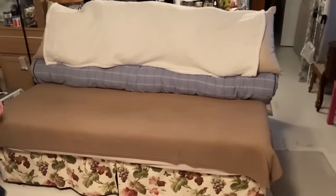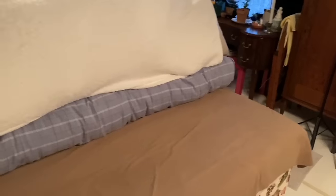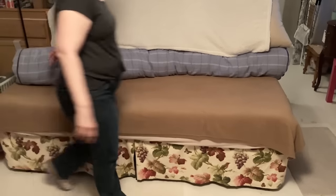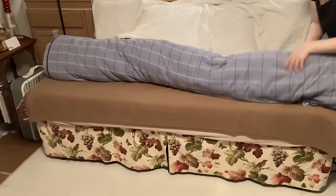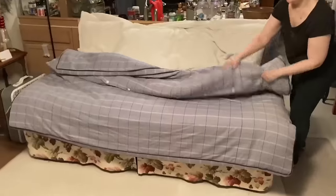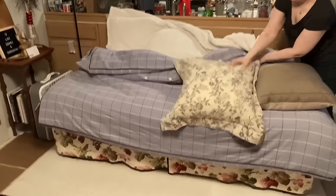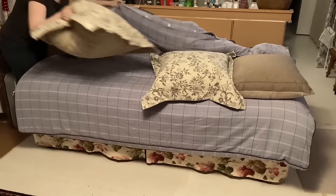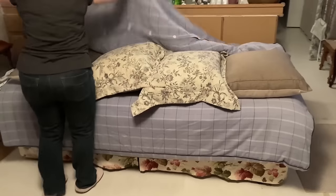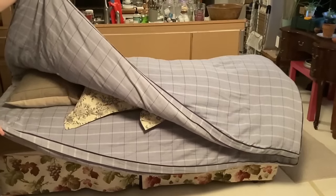Oh, I don't know if I like that. I'm gonna rework the plan. Got an idea. I'm gonna do this a little different. I'm gonna take the blue comforter out. I don't know how this is gonna turn out, but I think it's gonna work. We're gonna open this up. We are gonna put the pillows in the comforter. Those pillows up in here like a burrito.